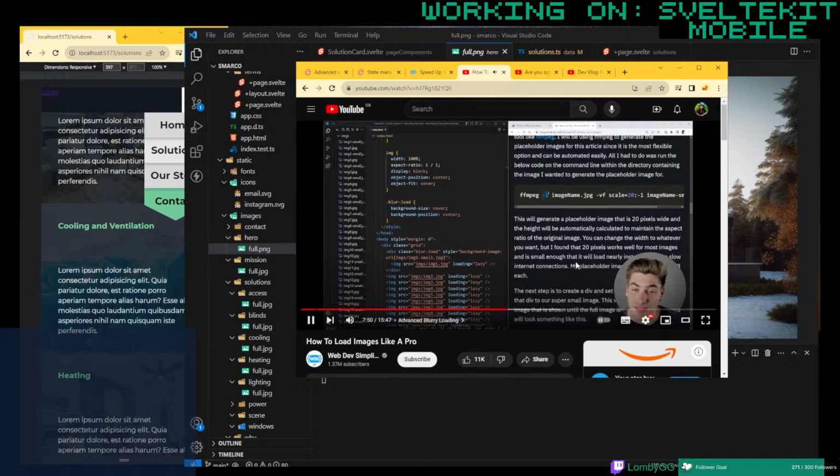But essentially, you just specify the input that you want, pass in the name of the image, and pass in this flag of -vf, which just says you want to modify the image itself. And we're changing the scale to be 20 pixels wide, and -1 means keep the same aspect ratio. And then this is the name of the output file that we want to create. Fairly straightforward. So if you want to use FFmpeg, you can.